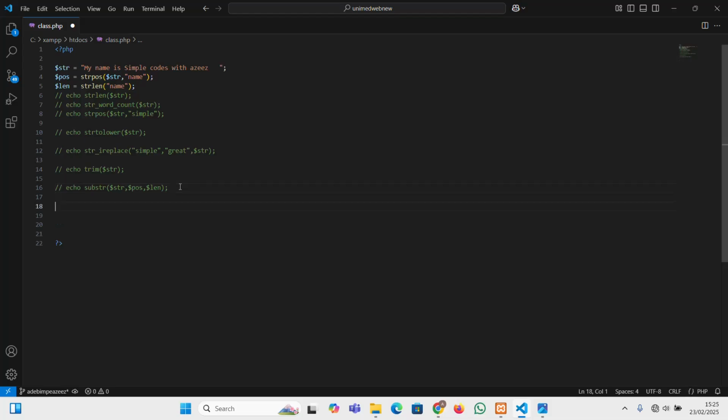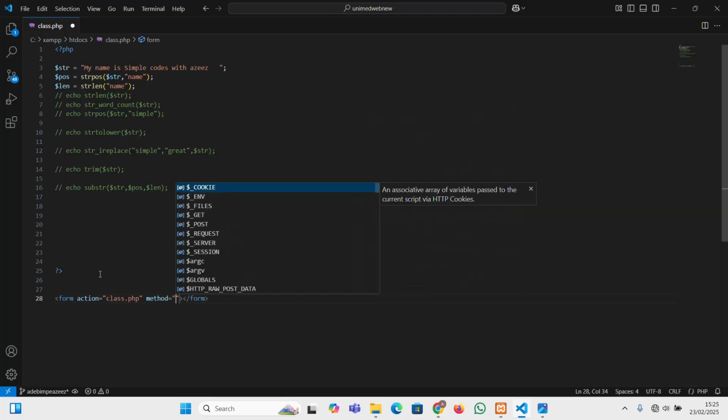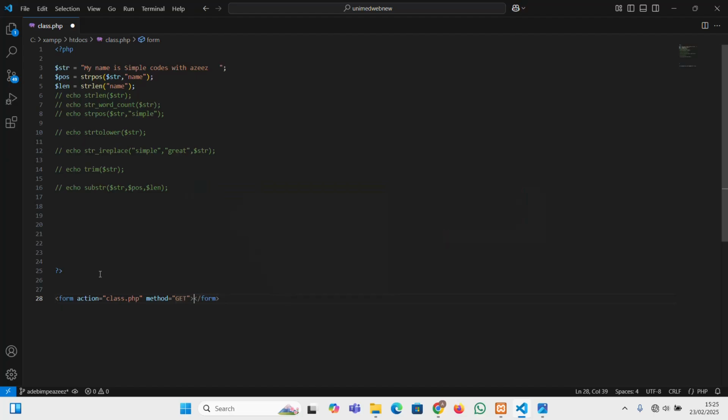So now let's try and create a very simple application that we can use to find and replace some parts of our text, of our string. Let me create a simple HTML form. I'm going to be submitting it inside this place, and for the method, let me use the get method.